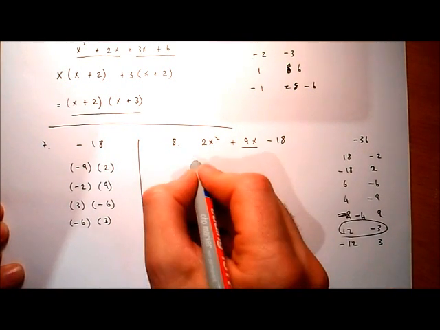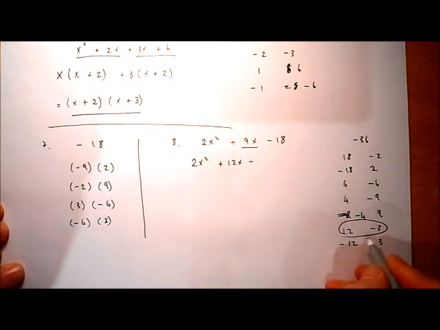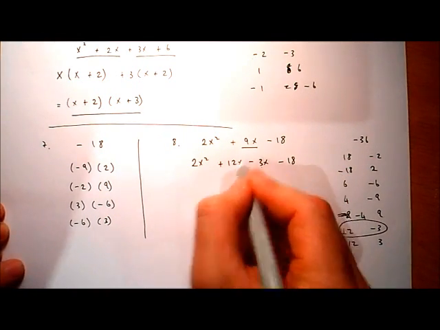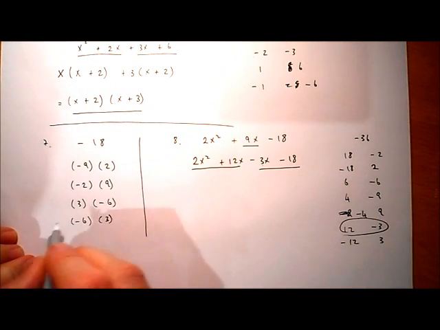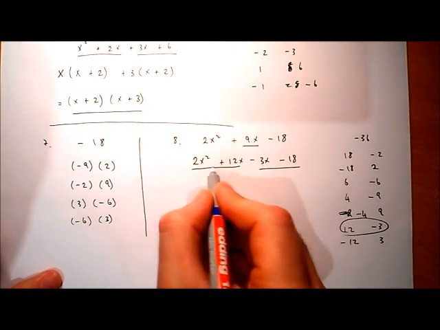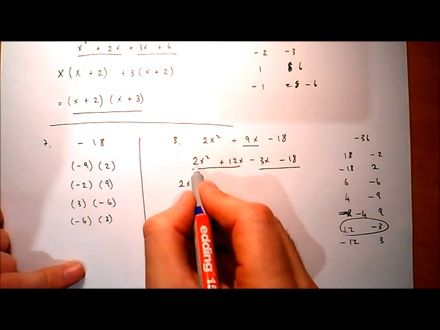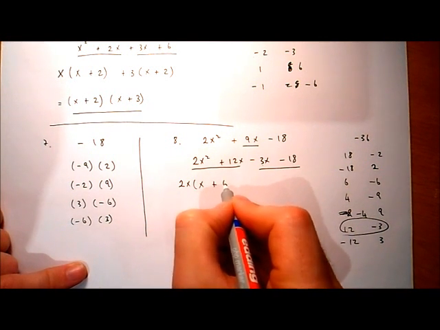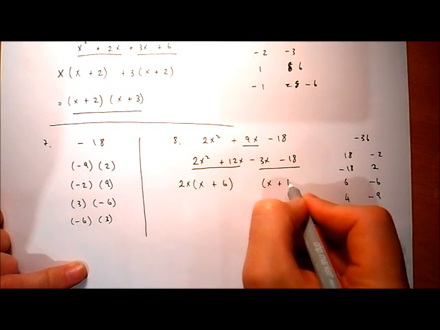So I'm going to split the middle term by writing that as 2x squared plus 12x minus 3x, and then I have minus 18, because 12x minus 3x is 9x. And now I'm going to group these two terms and group these two, and take out a common factor. So the highest common factor from these two terms is 2x. So I'm going to rewrite that as 2x times, and 2x by x gives me 2x squared, and 2x times plus 6, because 6 by 2x gives 12x. So I have x plus 6 here.